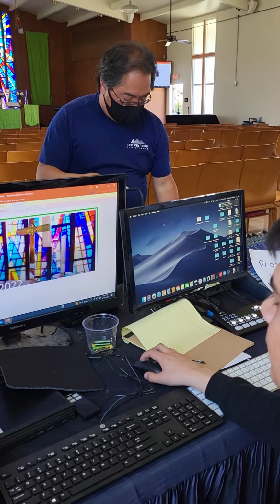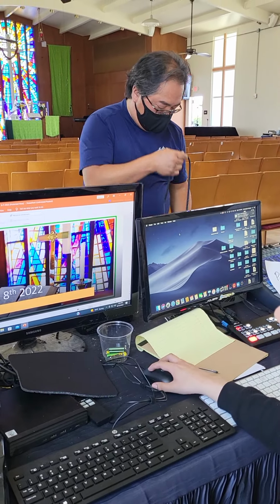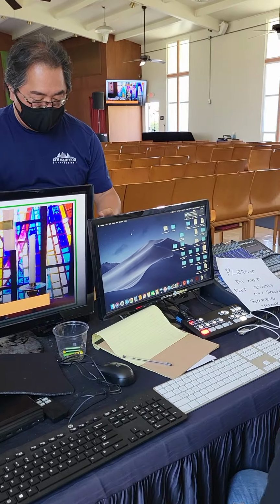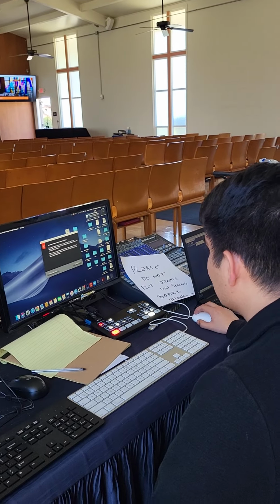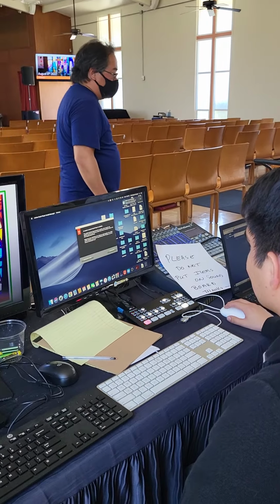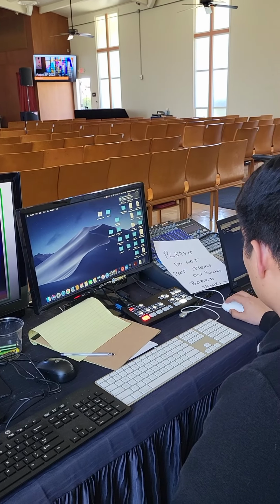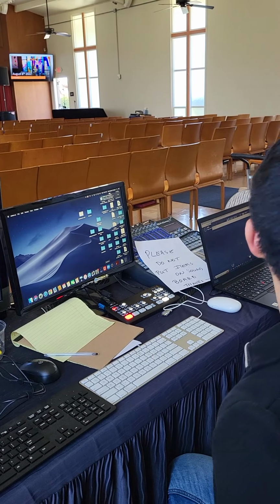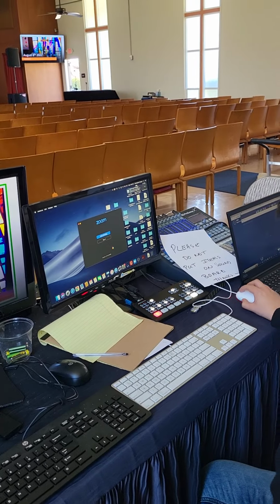Let's go to the beginning. This one, go to Zoom. It's a little slow. Oh, I have to log into Zoom.